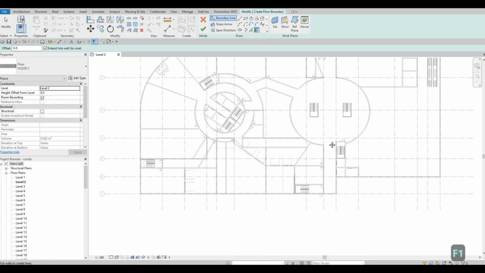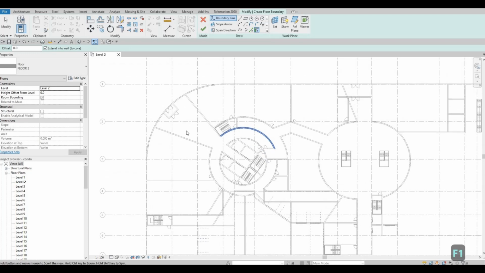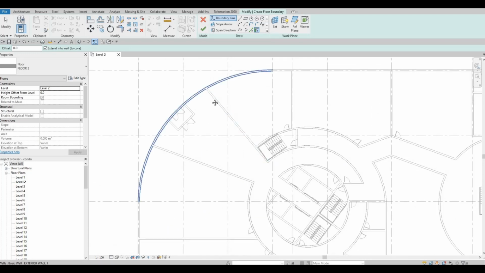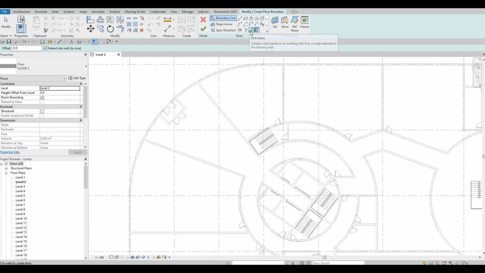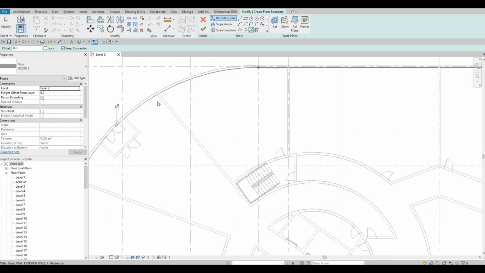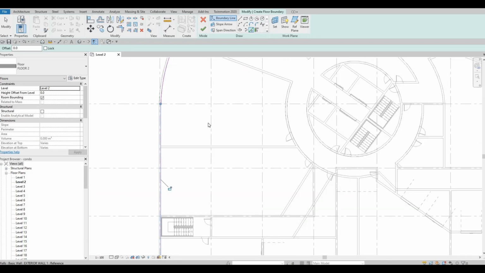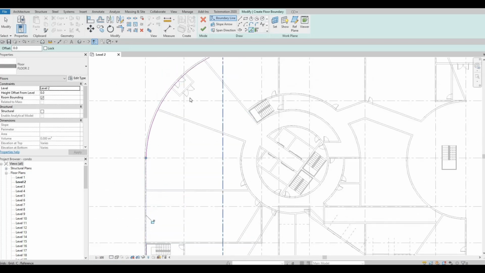So now let's zoom in here, and we're going to basically add floors on the perimeter but the inside of the wall so that it's not sticking out. So here I'm going to use pick line, and then I'm gonna pick this line right here but from the inside of the wall. So don't worry, we're gonna open this up. The reason we're gonna open this up is because below is a lobby, and we're just gonna add in some space here for some couch.